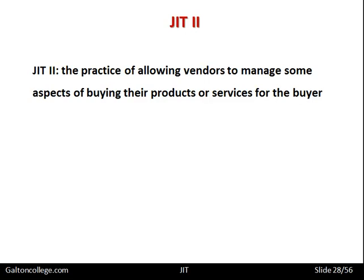Now, this is when companies are so trusting of each other, but also so linked that they become part of this JIT system. It's not just one company operating the JIT system. Other companies may operate it, and there are, in a sense, networks of companies who are able to see each other's stock of components, raw materials, and the requirements for production, and they're able to draw directly off those and have them delivered.